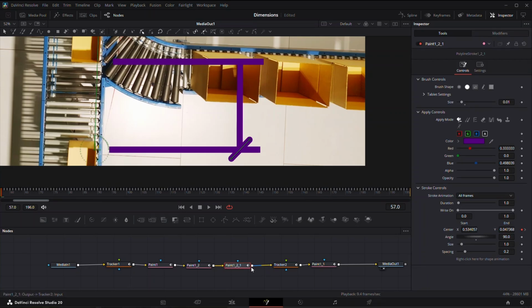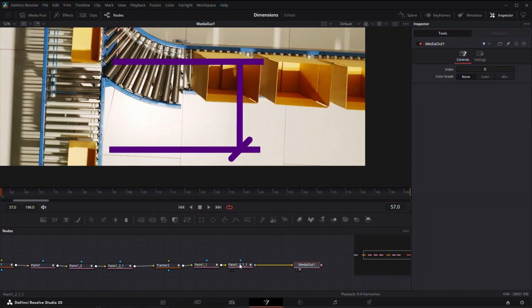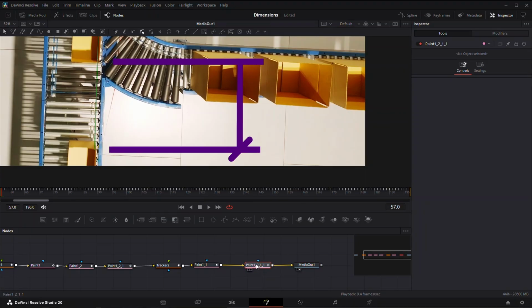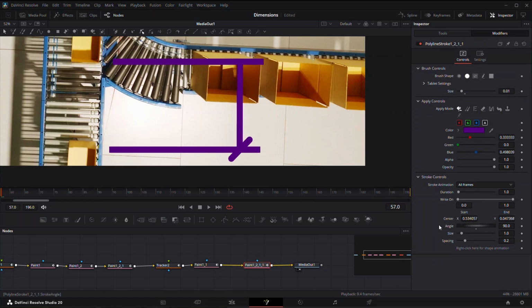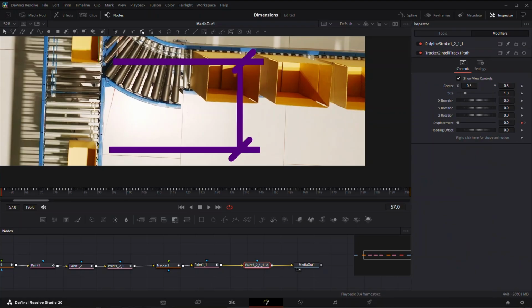Let's take this tracker. So again, to know which one it is, it's right there. So I'm gonna copy this one, Control C, and I'm gonna just click in space and do a Control V. So this is that. Let me put on that line. This is a copy of this diagonal line. So I'm going to pick that one. I'm going to go by modifier, and I'm going to do the same thing by going to center, remove tracker 1, center, and then connect to tracker 2 position.